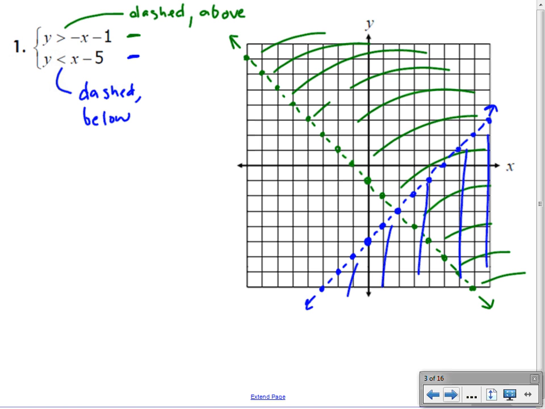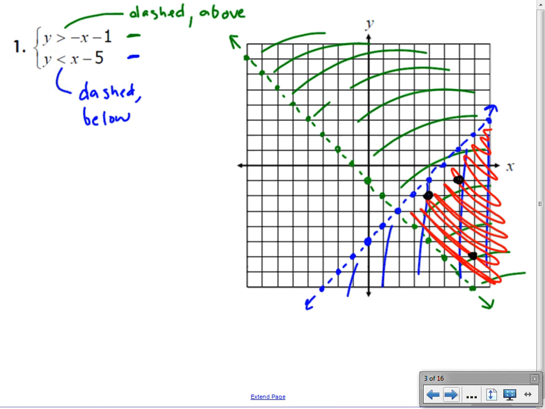Now, where these regions overlap, where the green and the blue cross each other, it'll be right here. And no, it's not very pretty, but you get the idea. Okay, this is where those shaded regions overlap. So if I wanted to find a solution to this system, I'm going to be pulling points out of that shaded red region. So let's pick a couple points here. Like this would be a solution. Down here would be a solution. This point here would be a solution. And these are the points that satisfy both of those inequalities.